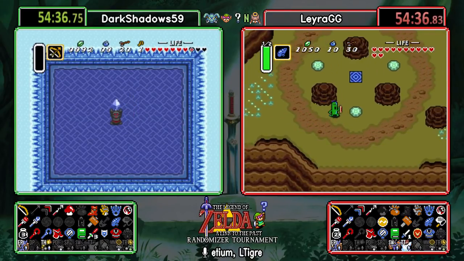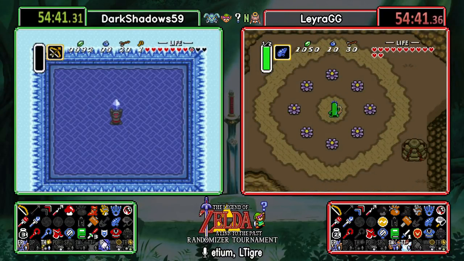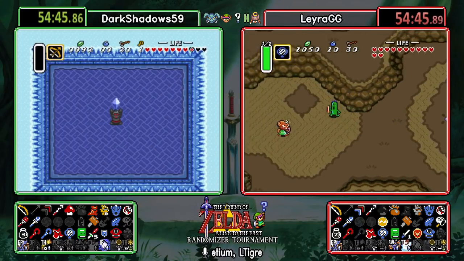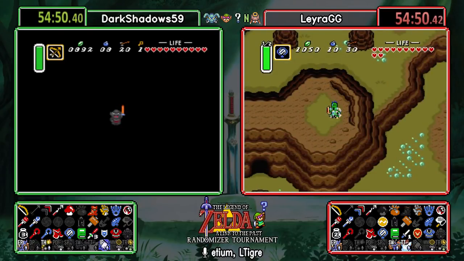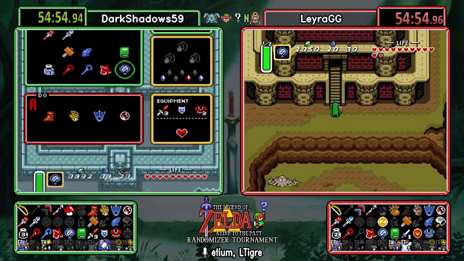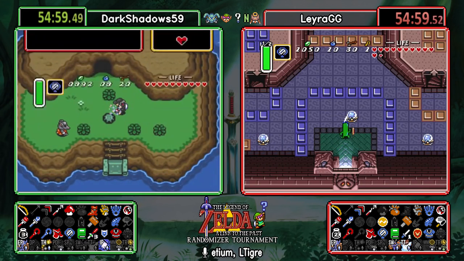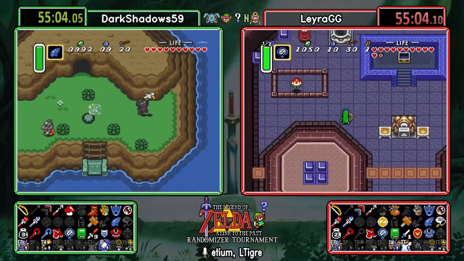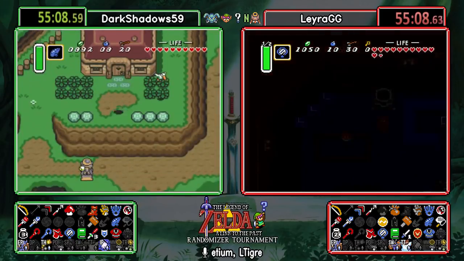So it looks like Leyra is heading to the correct place, heading to Tower of Pharaoh here, so gonna be in go mode pretty quickly. As far as crystals, they have some things that Dark Shadows doesn't. Has Skullwoods done, has Thief's Town done. Leyra not in bad shape here as well. And that half magic could definitely help him take out some bosses faster. Yeah, absolutely. So this is by no means over.